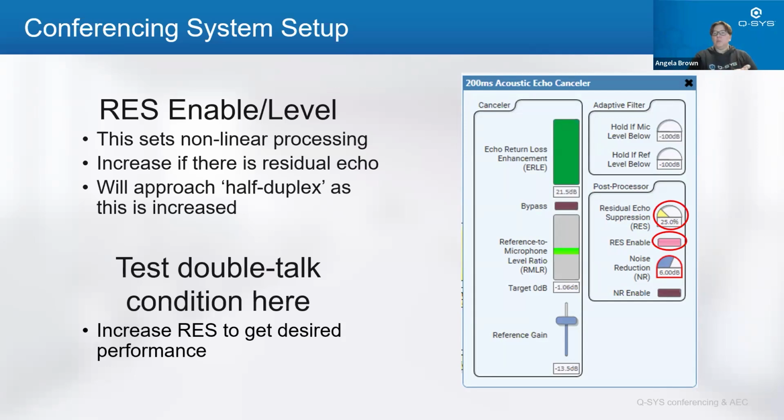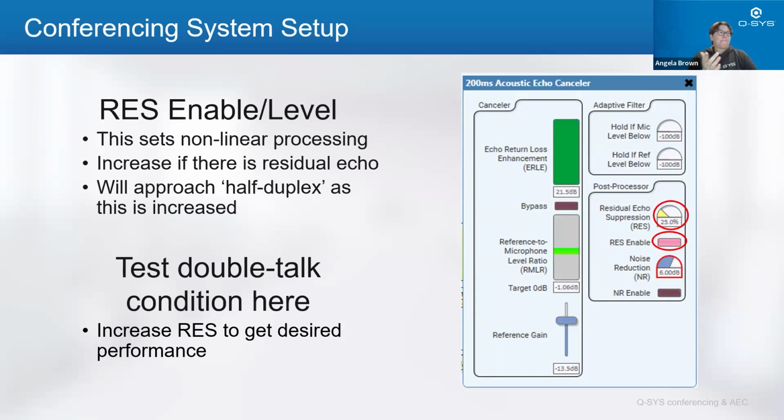Brandon asks, as a feature, why not automate setting of reference gain to get RMLR as close to 0 dB? Is there an advantage to giving this control to users? I think so. I think giving the control to users, or programmers, I should say, because you're never going to put that on a touch panel, gives you the ability to do individual references per microphone. And I think that would be really hard to automate, especially if it's, say, a wireless microphone that might move around the space. I don't know how you'd automate that. I'd be willing to look at that, though, because that would make a whole lot of us DSP programmers a whole lot of happy.